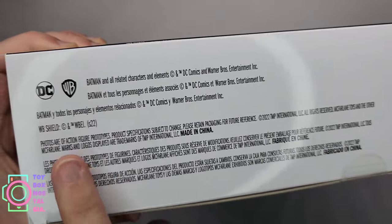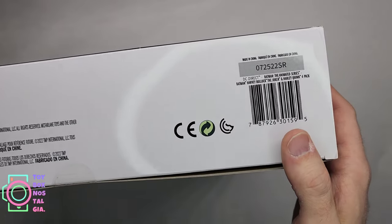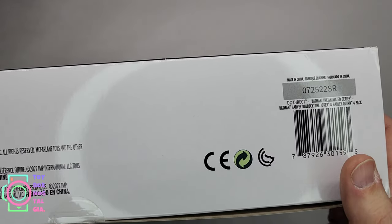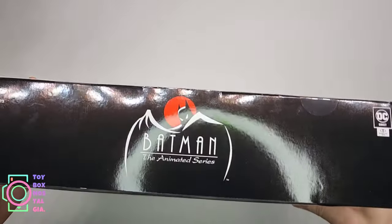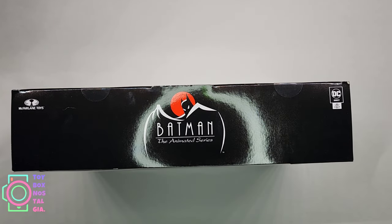DC and Warner Brothers, all this copyright information. Over here on the side, we have the barcode in case you need it, and we also have what looks to be a serial number. And that's it. All right, let's go ahead and tear this open. I need to open this immediately.